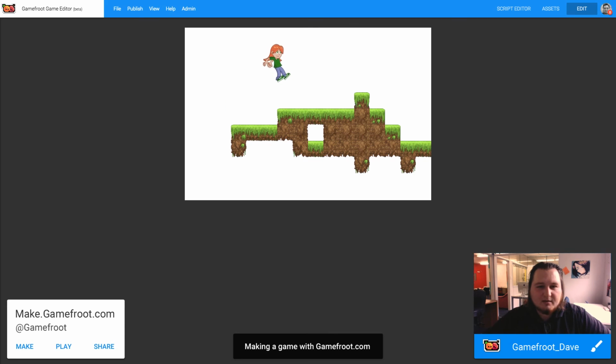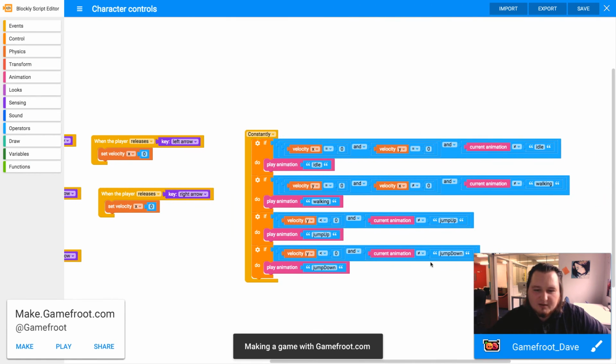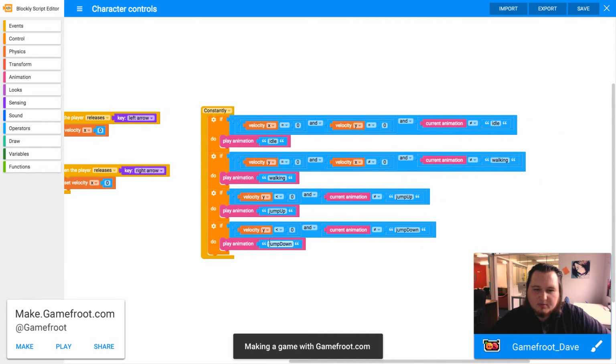So she plays the up animation, but oh no, she's playing the down animation. So when she's jumping up, she looks like she's falling down, and when she's falling, she actually doesn't play the falling one. So I'll just double check what I've done here. So if Y velocity is smaller than 0 and current animation isn't jump up, play jump up.